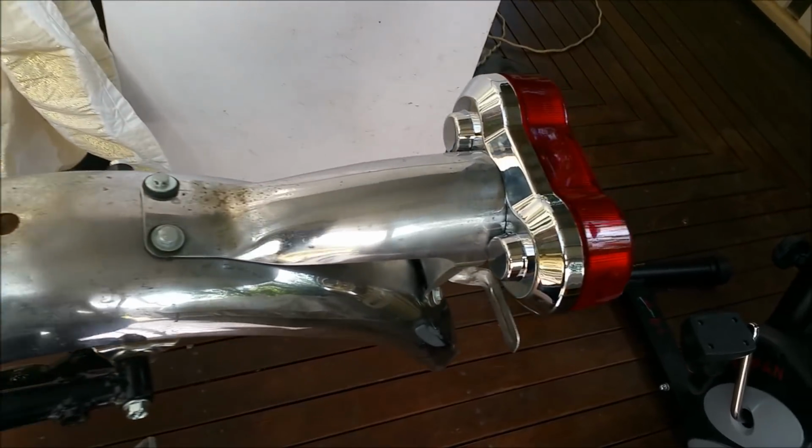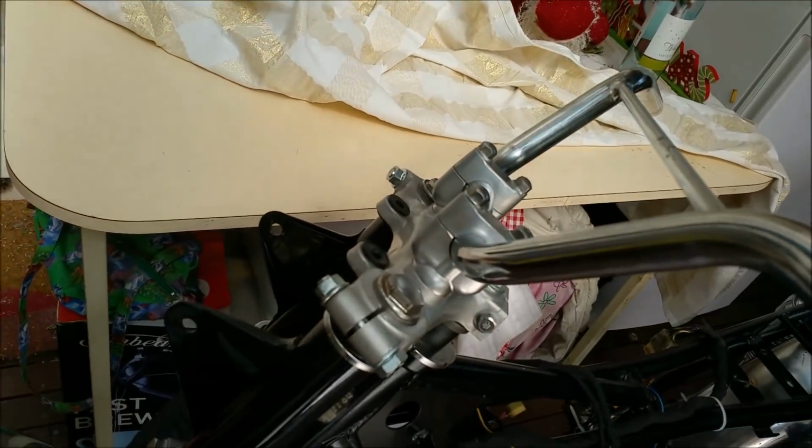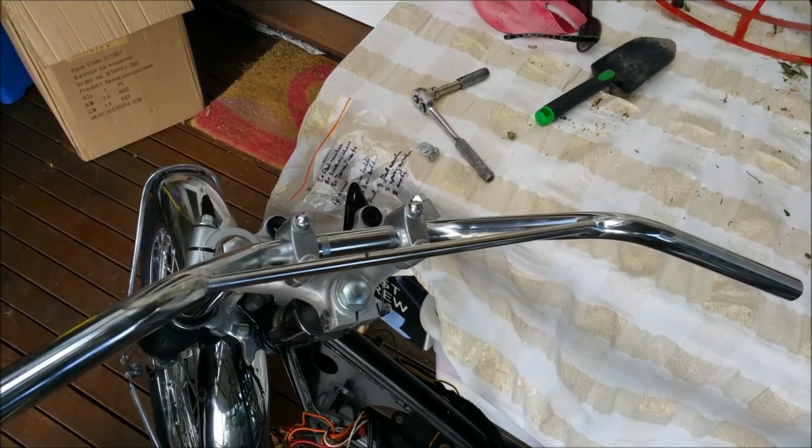So the wind's up. I'm not going to stick around down here too much. You can see the tail light on. It's kind of alright. We'll just pop those instruments on now, I think, and I've got to go and do some chores. Gee, the wind's a pain.